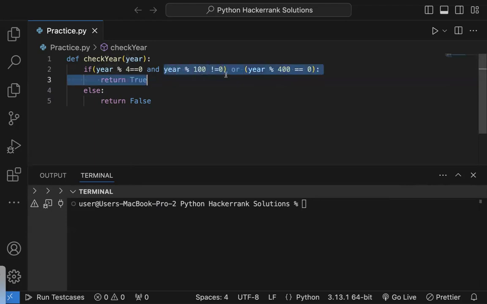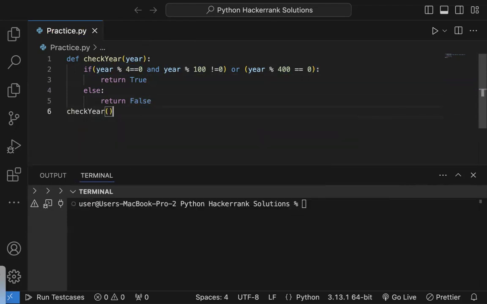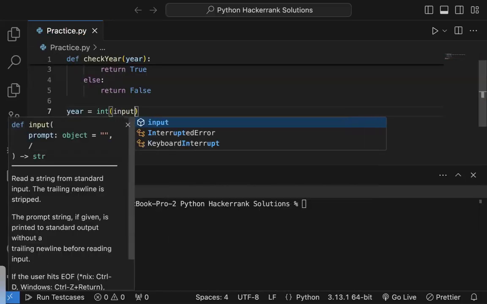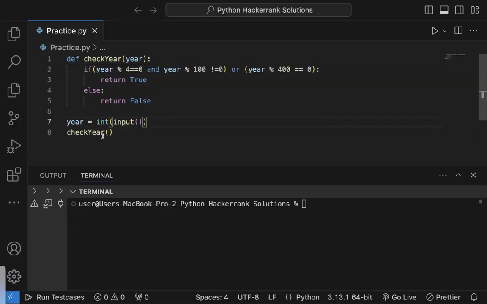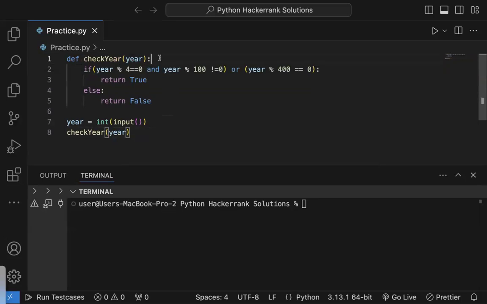This is called a non-century year. If it is divisible by 4, then return true. Now we will call this particular function check year. We will accept the input from the user first. So year is equal to integer input. User will enter the year over here and we will pass that year as an argument to this function.